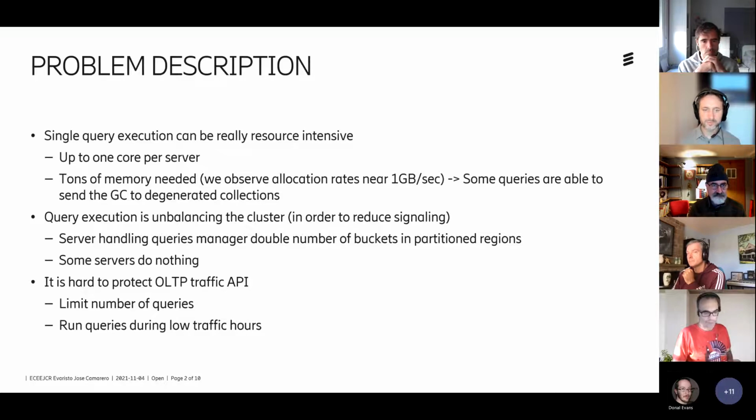Maybe I can go to our concrete use case with some more numbers. Any question on this? Is it clear, or does it sound to you like a common use case?